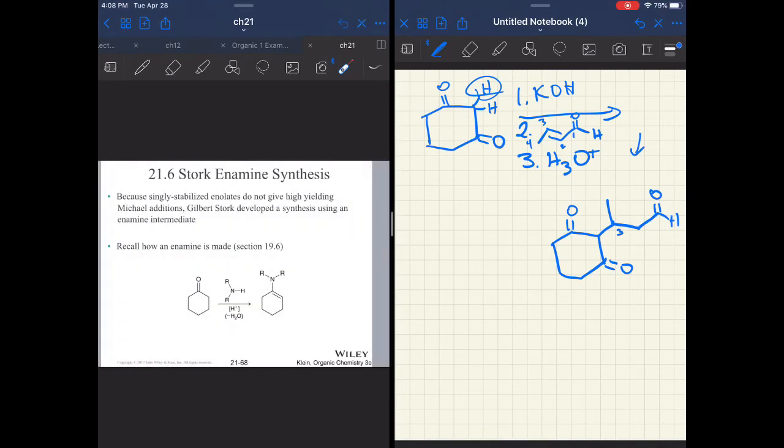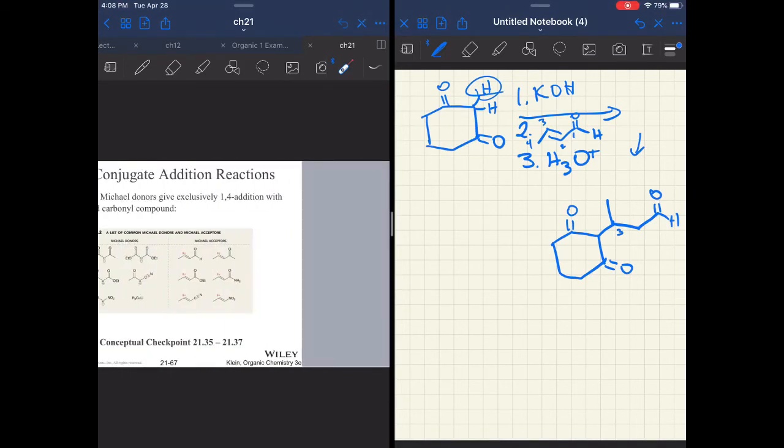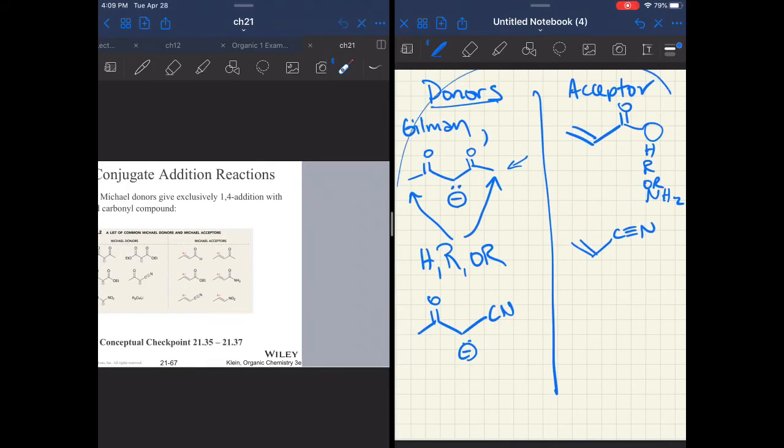This is the same reaction. Now, you don't need to know, I'm not going to ask you this mechanism because it's an acid-base step. It is the mechanism that we saw with Gilman, and then it's a protonation at the end. It's all things that we've worked on before. So you need to practice. You need to get to where you can recognize a Michael donor and a Michael acceptor. I know there's some practice up online. Sapling has some practice. Make sure that you feel good about this list.